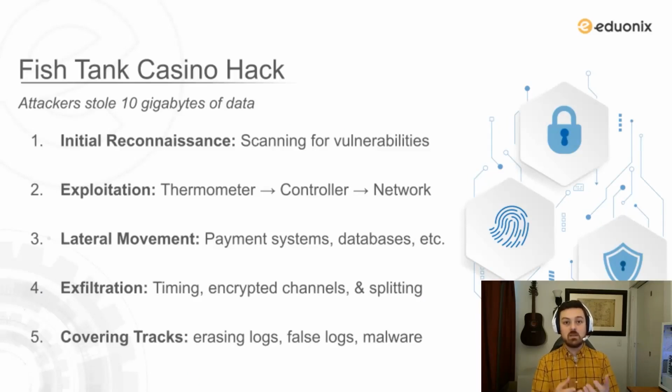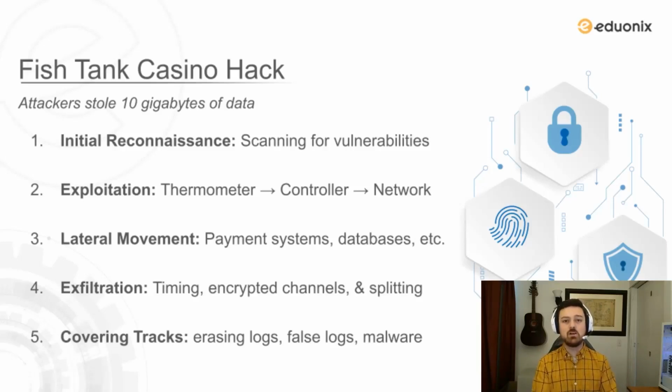The first step is your initial reconnaissance. So you're going to be scanning your network, using a lot of the same tools that we would be using in this course, and effectively, they used that and they found an insecure smart thermostat. Now it gets to the exploitation phase where they move from the thermostat to the main controller and then to the broader network, right? So they first made their exploit. They gained control of whatever component they were trying to. In this case, it was the smart thermostat.